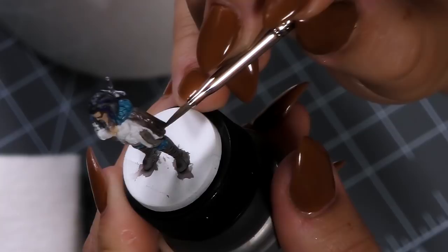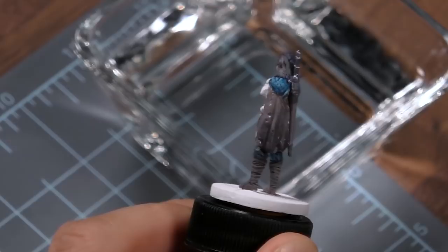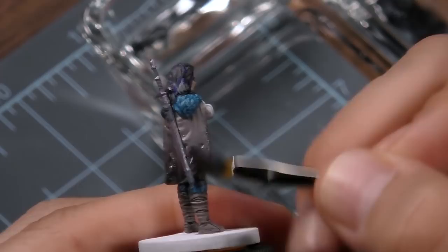So when you turn your brush sideways and just drag it along the side, that's called edge highlighting. When you do that technique, do you use the tip of the brush? You use the edge, the side of the brush. Turn it on the side and give it a quick swipe down the side, and bam. I did a dark one now. So you can go a little light and then a little dark, and then we'll go back in and hit those with our dark detail brush a little bit.